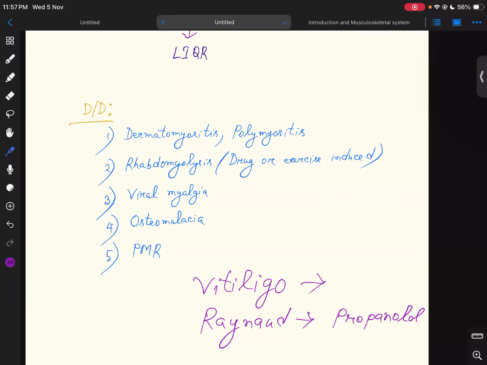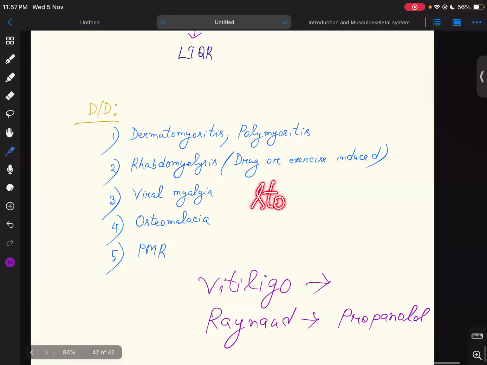Yeah, you can also give advice to avoid exercise, but stopping the NSAID will be the crucial thing. The examiner will keep his ear out to know whether you are telling the patient to stop the NSAID or not. If you don't tell the patient to stop the NSAID, the examiner will cut your mark in the clinical communication skill for sure. Even if you have asked all the PDF surgery and all the symptom analysis, only for not asking to stop the NSAID, you will lose your mark.